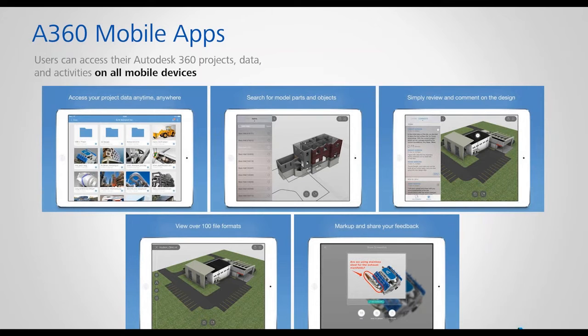So for those of you familiar with selection trees with parent-child relationships, you're going to have a similar parts or model hierarchy here on the left, which allows you to navigate and isolate parts of the model. So if I just want to look at all the windows on the external south wall, I can navigate through to that and then isolate them and then do markups or measurements on those windows.